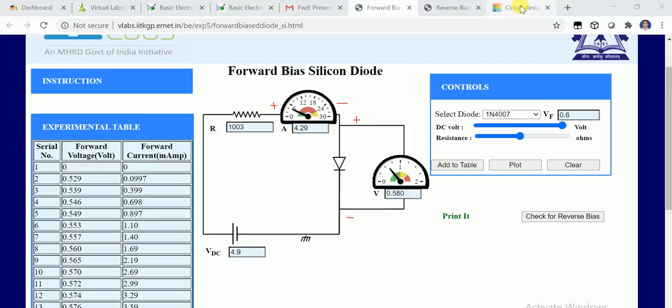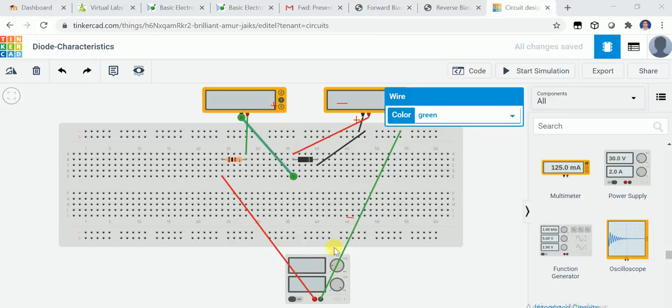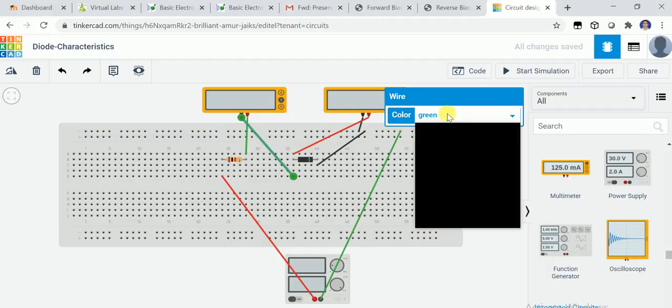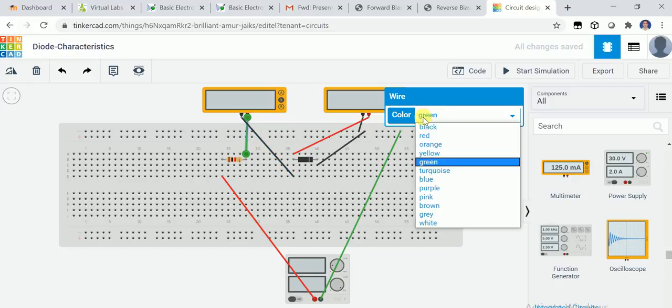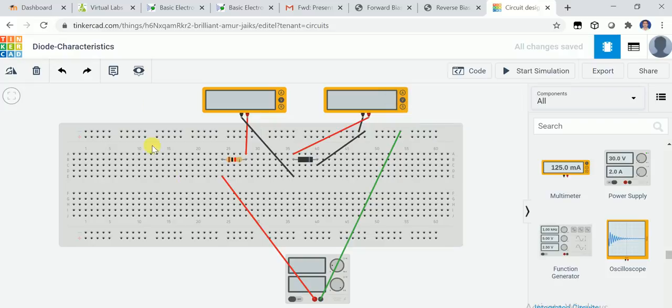So here we have done so. Let's, so this one is 100, so this will be red. Now I think connection is completed. Let's check one more time. Here is the positive DC supply. It is connected in series.